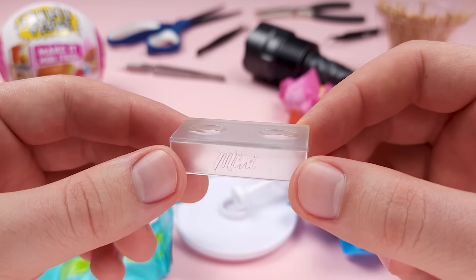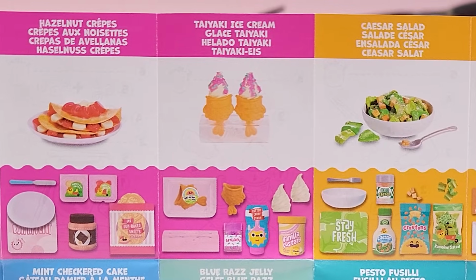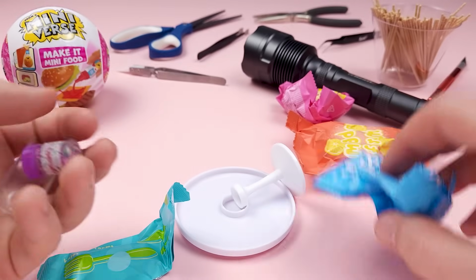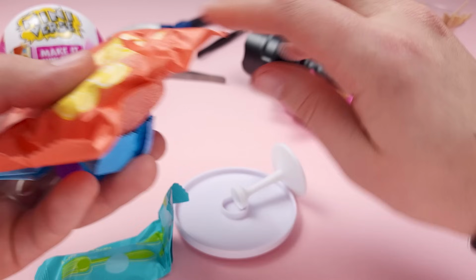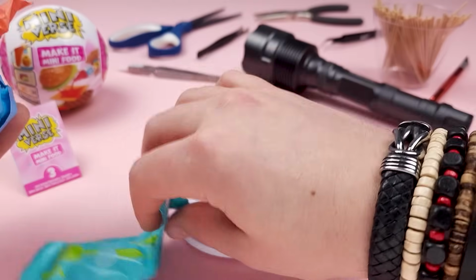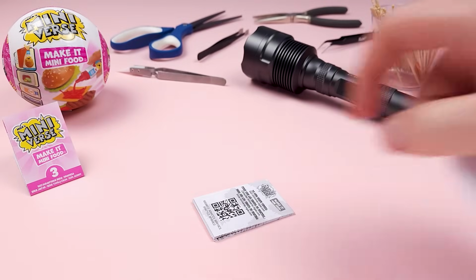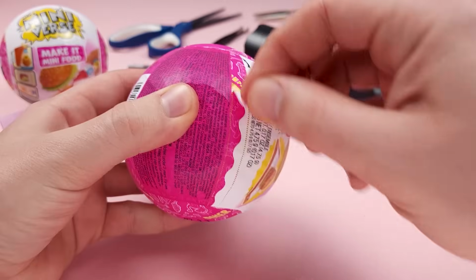We got this little holder, and I already know what this item is going to be. I don't think we're going to build it. I think we're going to move on to the next ball. If you want to see how I made this, you should check out a short that I posted not long ago. Usually, if I get a double, I would just make it in a different way, but there's really nothing that comes to mind that I can do different with the taiyaki ice cream. So yeah, let's move on to the next one.